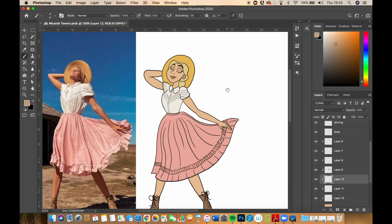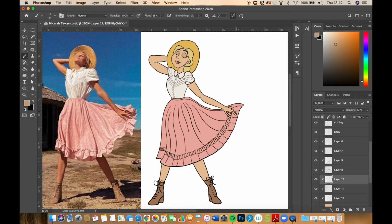So usually I would stop here, or I would continue to add more colours as I go. But I'd like to add a bit more detail to it, so try and make the skirt look like a flowing skirt, adding shadows and highlights so it looks more like the material comes across. And then I can colour in the line art as well, so it blends in together and looks like a completed piece. So yeah, it takes 10 minutes to colour it in, but then it will take probably another hour to get all the shadows done, so I better get started.